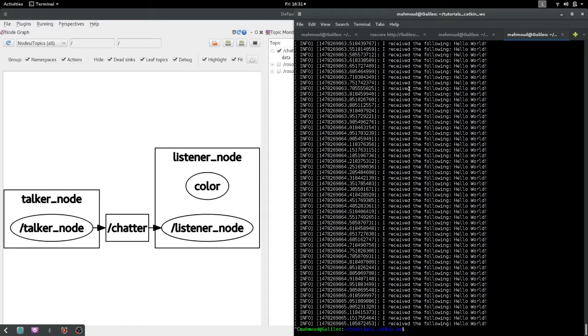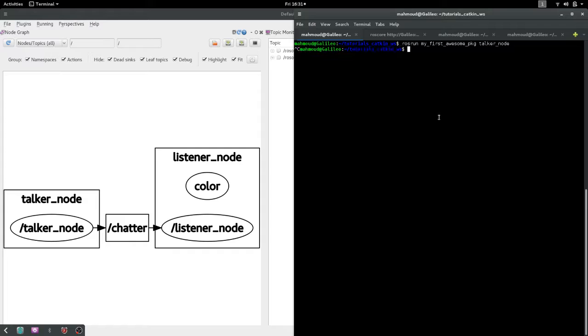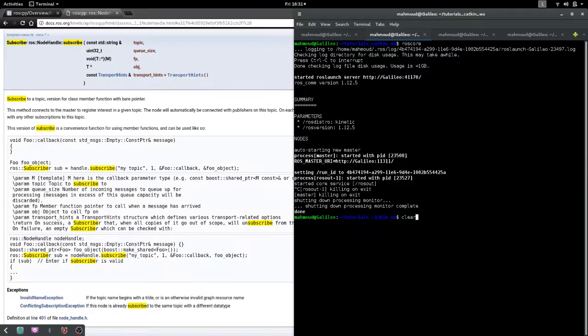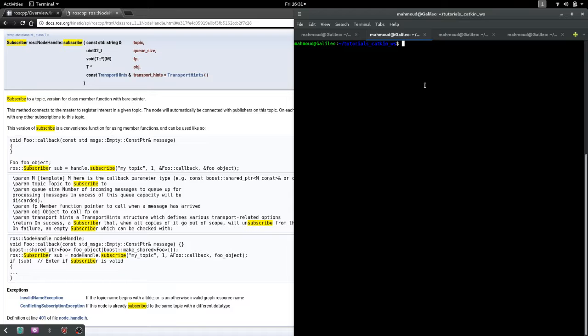Okay, let's move on to something very important that I want to talk about, which is the launch files. Suppose we want to run our two nodes, the talker node and listener node, simultaneously or both at the same time. We will do that by writing a launch file. Basically, what a launch file does is that it starts the ROS core, so we can also stop our ROS core. It will run by default. What it does is that it launches the ROS core, and it launches also the nodes that we want to run, and if we want to create parameters in the launch, if we want to create namespaces, if we want to create a lot of stuff, we can use the roslaunch command line tool.